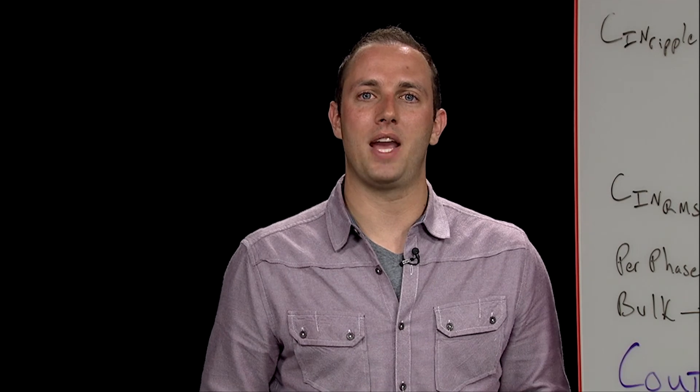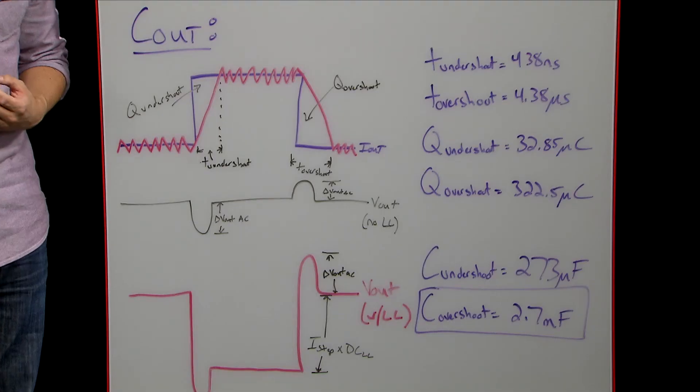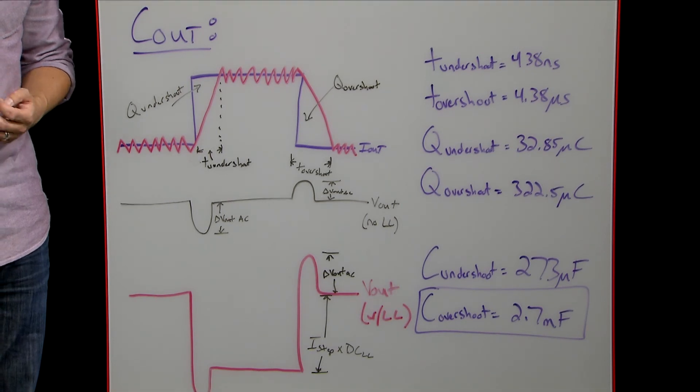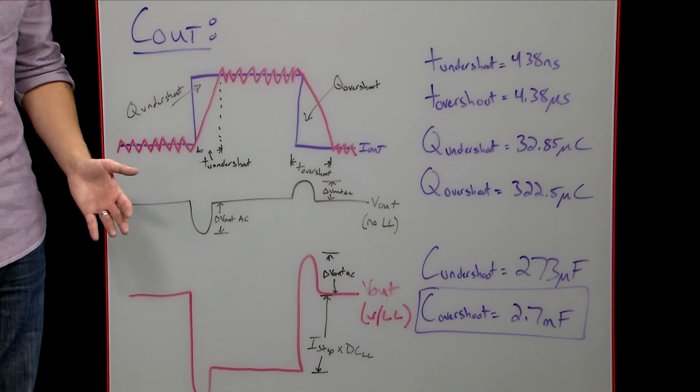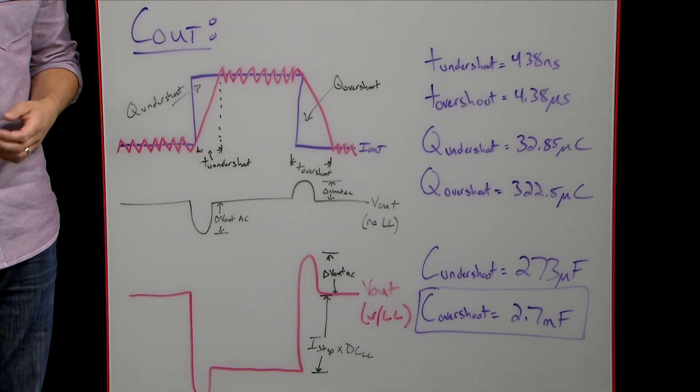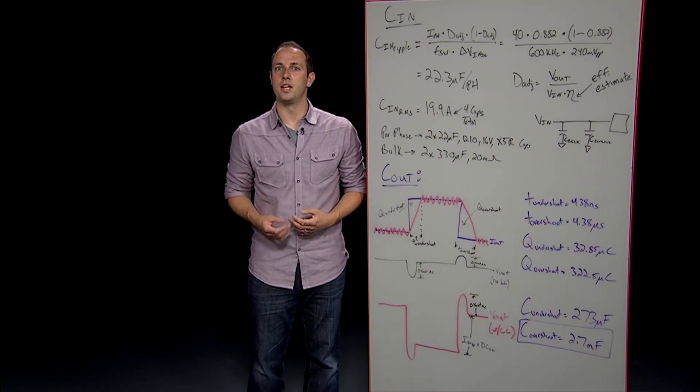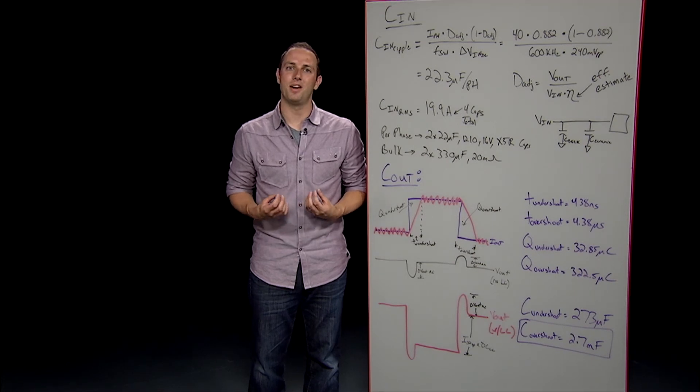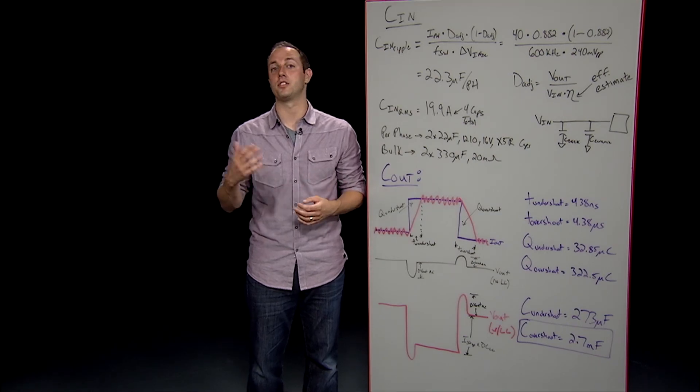This is where the DC load line comes back into play and helps greatly reduce the amount of capacitance on the output. Without a load line, Vout can only swing within the plus or minus 5 volt window on the spec table, which gives us plus or minus 45 millivolts at 0.9 volts out. With the load line, however, the output voltage would still drop by a voltage equal to the load step current times the load line value even before you consider the AC spec on Vout. For our design, with a 150 amp step with a half milli-ohm load line, this buys us an additional 75 millivolts of swing in the output. Now we can size C out for 120 millivolts plus or minus instead of only 45.